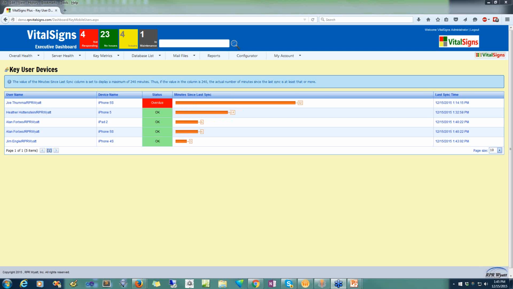And what can you do in terms of reviewing VitalSigns from a mobile device? Depending on the size of it, if it's an iPad class device, I would say just use the regular app itself because it is 100% browser-based.